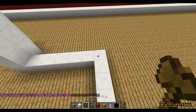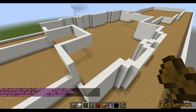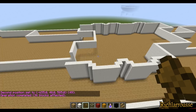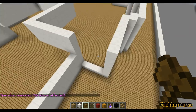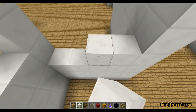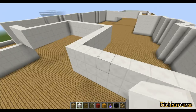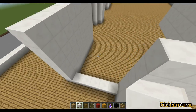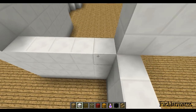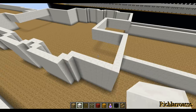And there we go, that's that section done to there. And that's that done. I think what we can do is, we'll say screw it really, and just fill in the gap in between. So filling this gap here on the back will actually increase it all to 7 high as well. So if there is an issue later on, then I can correct it. So I don't think it'll really be a huge disaster. So we'll just build all the way across, filling in these back walls. And then it should all look something like that.